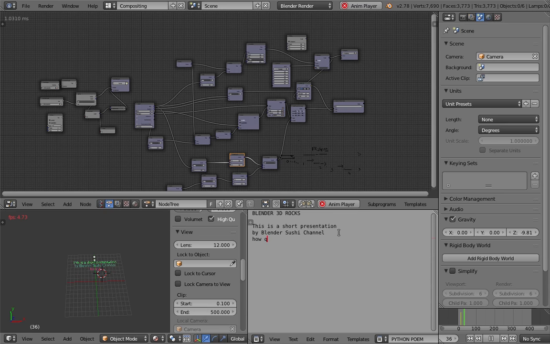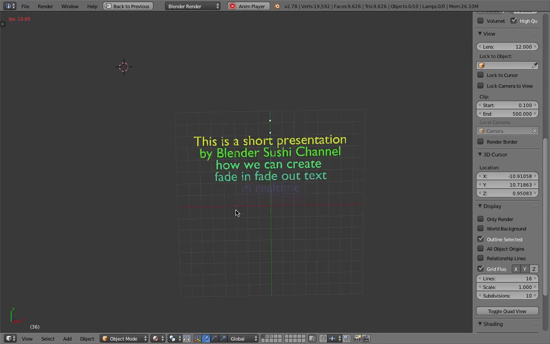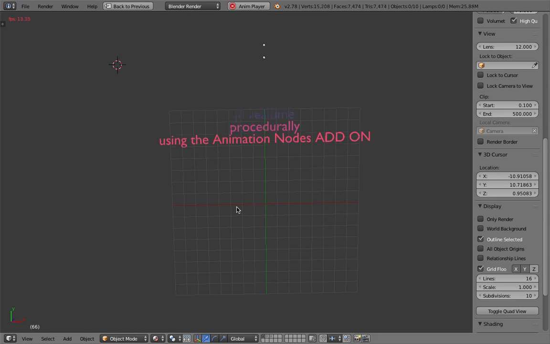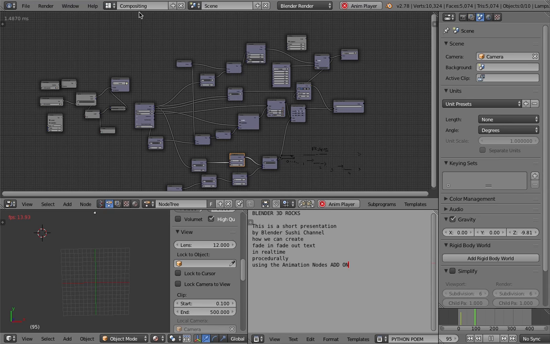How we can create fade in, fade out text in real time procedurally using the animation nodes. Thanks for watching. Enjoy. Smiley.